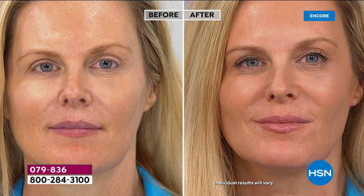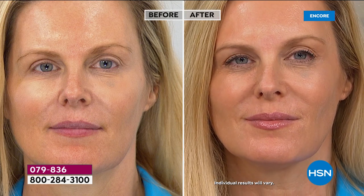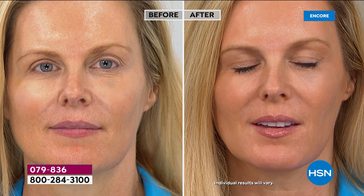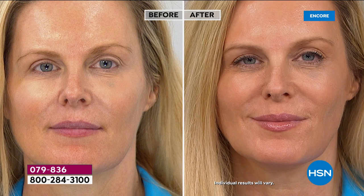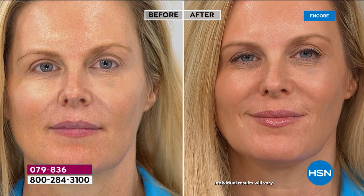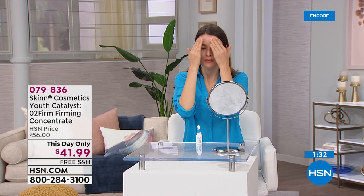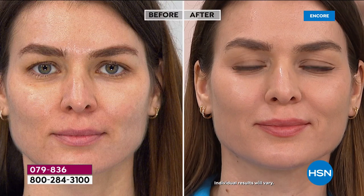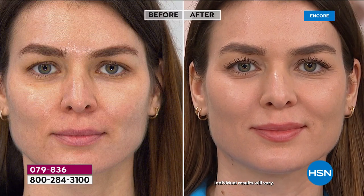It depends on what other catalyst you use. If you use the Accelerate Retinol, use that at night and this during the day. Or use this day and night if firming and sagging, loose skin is your real problem. Remember, these are not diluted. These are full strength, O2 firm, oxygen firming, helping to protect you from the effects of blue light or digital light, digital overconsumption. Isn't this the coolest? I'm telling you, I learned so much from Dimitri. It's the coolest line. I love that Dimitri not only knows all the latest ingredients, but he formulates them into unique formulations to give us the results that we want.